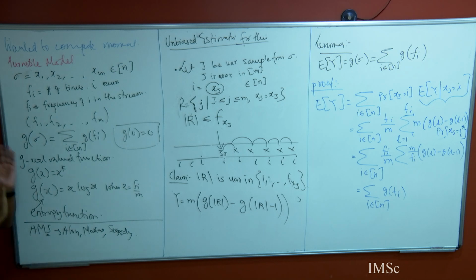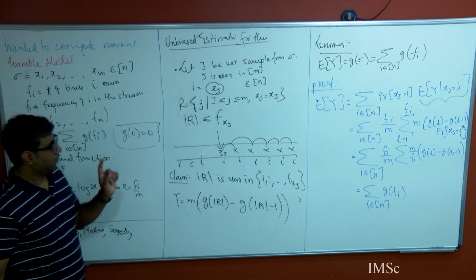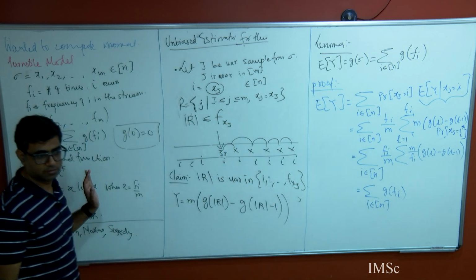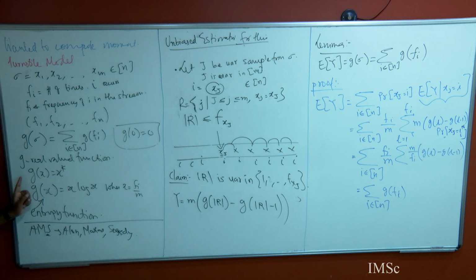So we are still in this setting of the insertion only model, but do you agree this is an unbiased estimator for the object we are interested in, right? And there are many g's which satisfy this property. Okay, so this was a note in the AMS paper, so I thought, okay, let's play with it.